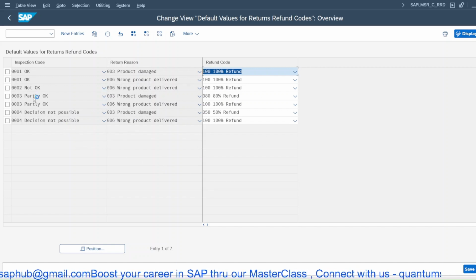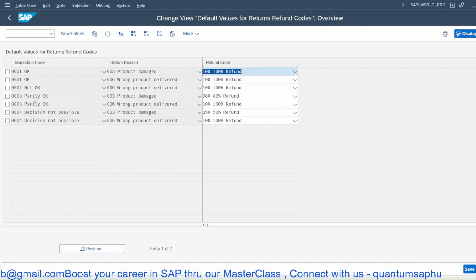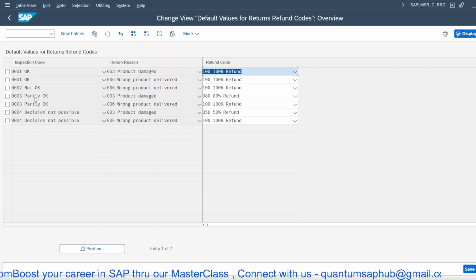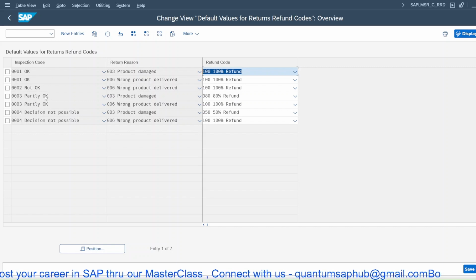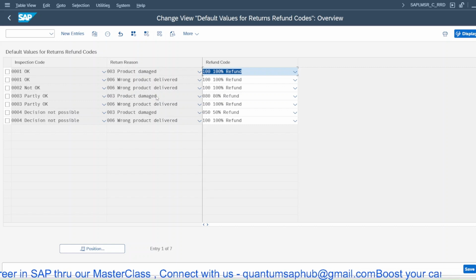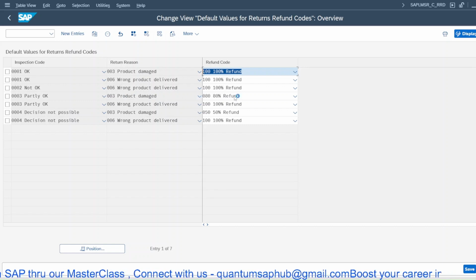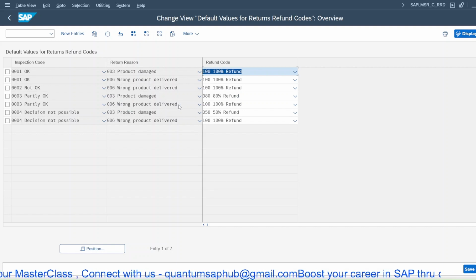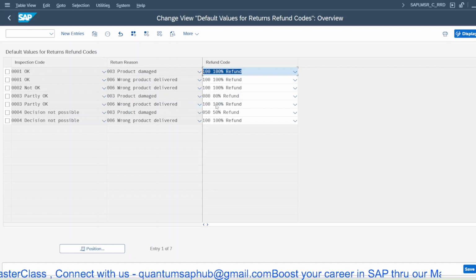Suppose after inspecting the returned product at your plant, the inspection code shows it is partially okay and the product was damaged; then you are refunding 80%. If the wrong product was delivered, yes, 100% refund.